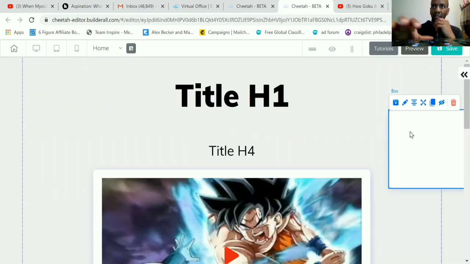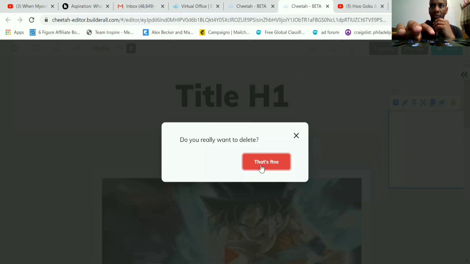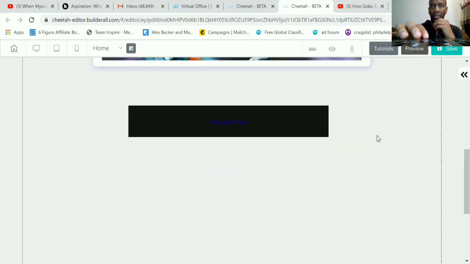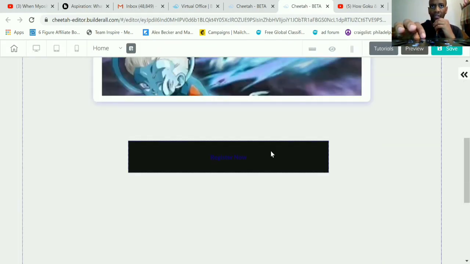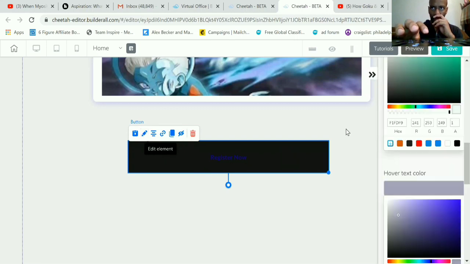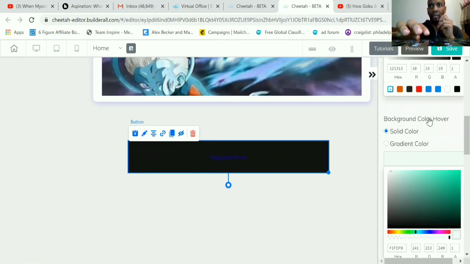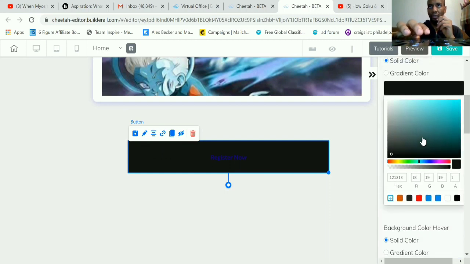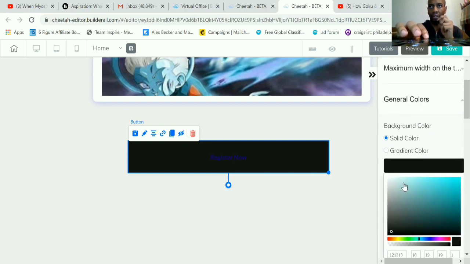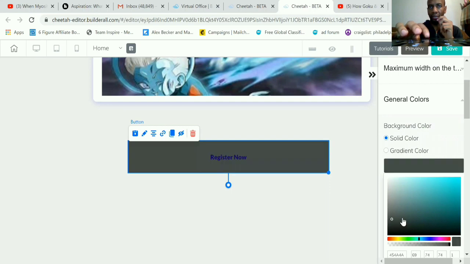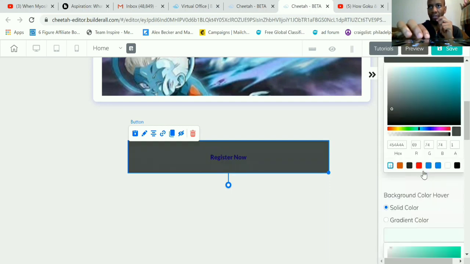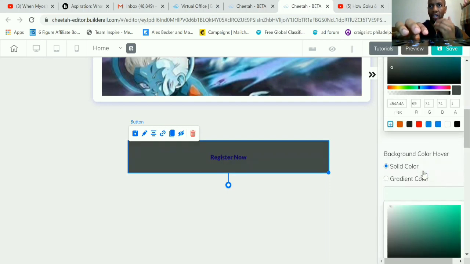All right, let me delete this. Let's scroll down, click on the button, click on edit. And right here for background color, we can leave it like that. Scroll down some more where it says background color hover, we can leave it maybe something like green, right?